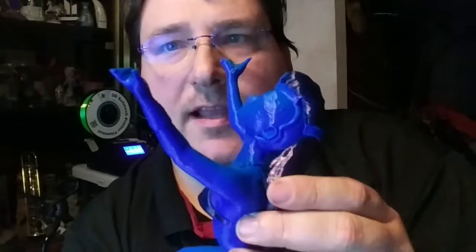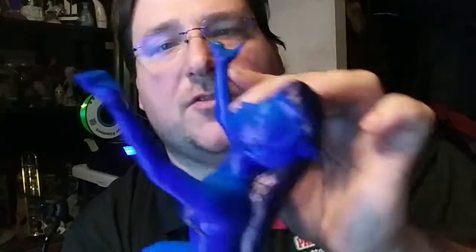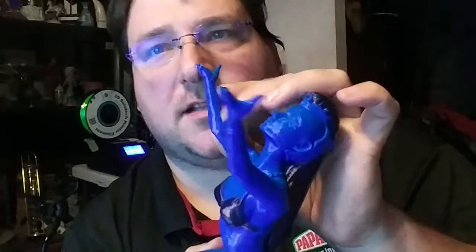I'm going to reprint her again. I'm going to slow down a bit to complete the hands without a problem. And I might even just cut her hands off and print just the hands.